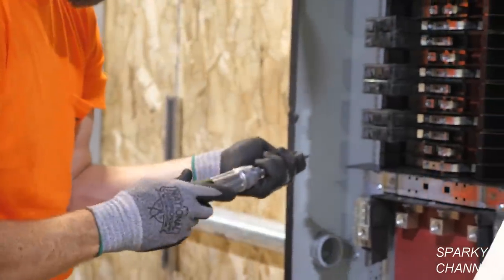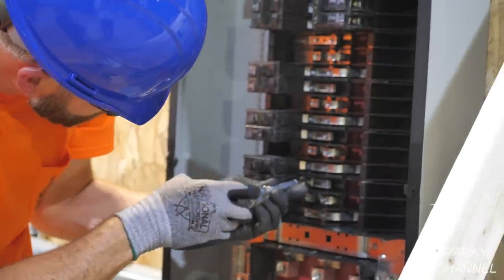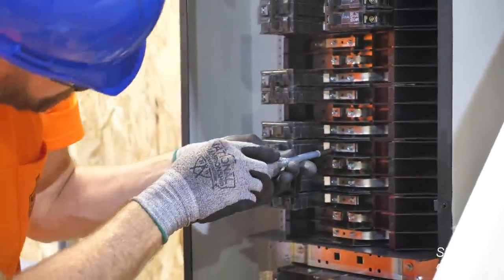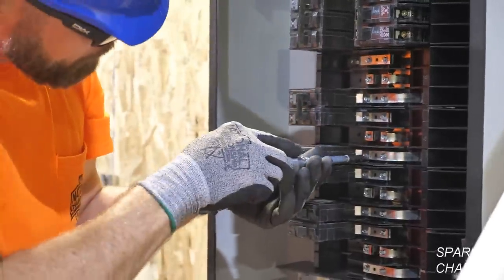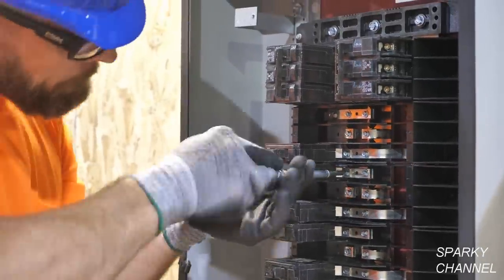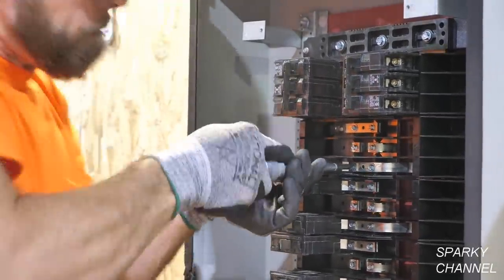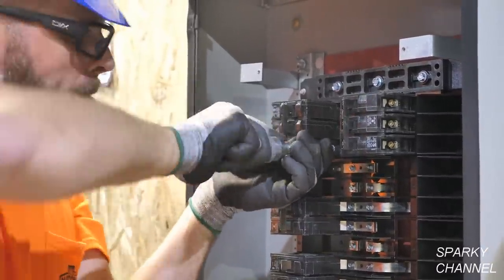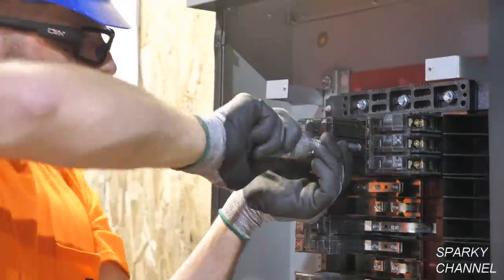Okay, so Greg has set the torquing specification, and now he's torquing down all the breakers. He's going one after another. He's doing it pretty quickly. When it clicks, then that's the torquing amount right there.